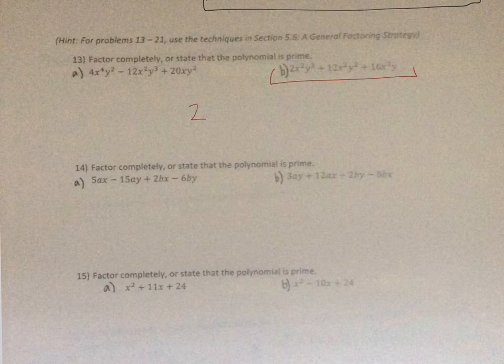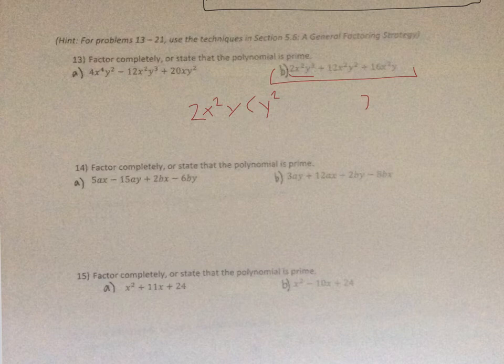Then we go to the variables. We end up with an x squared, and then another x squared. So there's an x squared on every term, so we can pull out x squared. All right, and then we have y cubed, y squared, y to the 1st. So I can pull out y. And then we'll write the remaining polynomial left over. So if I divide the first term by 2x squared y, we are left with y squared.